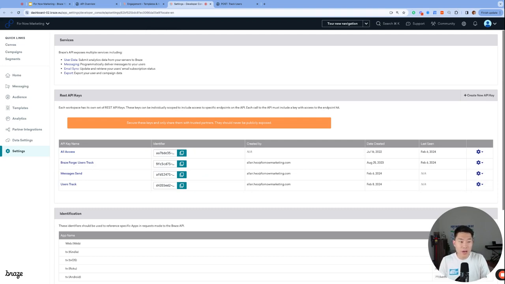In case your API key ever gets exposed, the entryway to every single API capability in your Braze dashboard is now compromised. The evil villain can now use up all your data points, send thousands of emails, and delete all your users. And for security purposes, I recommend only enabling the endpoints that are absolutely necessary for that specific use case. And two, Braze is adding new API endpoints all the time. So when there are new API endpoints created, your all access key won't actually be an all access key anymore.